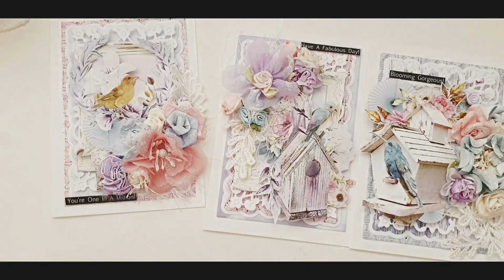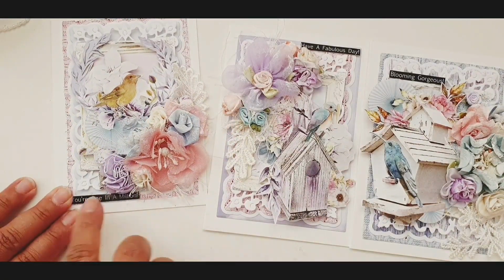And this is where I accidentally put some gesso on my sentiment, but not to worry, I'll be switching that out.